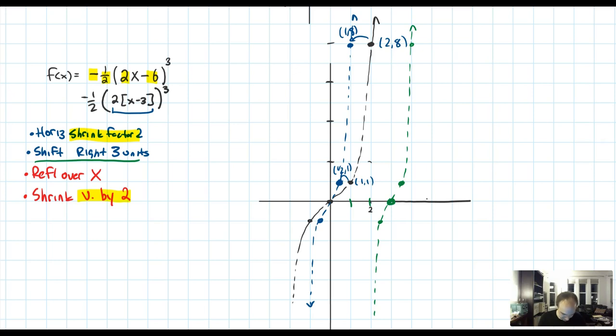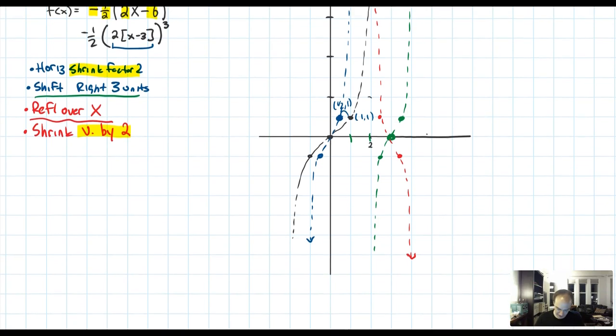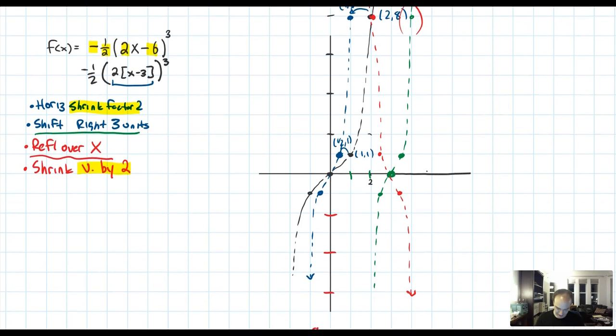Now I'm going to take this graph and reflect it over x. I know that the relationship between these points and the points down here are symmetric. It has that odd symmetry. So even though I couldn't see the point down here, I didn't graph it all the way down at negative 8 down here. Is that negative 8? 2, 4, 6. Actually down here, even though I didn't graph that, I still knew that it was going to reflect up to there because of that symmetry.